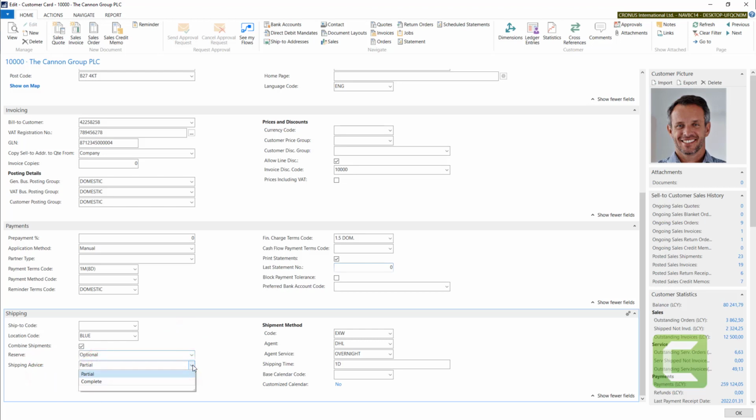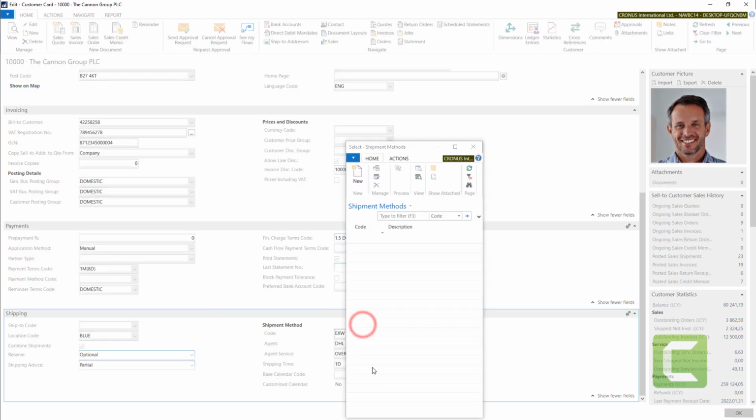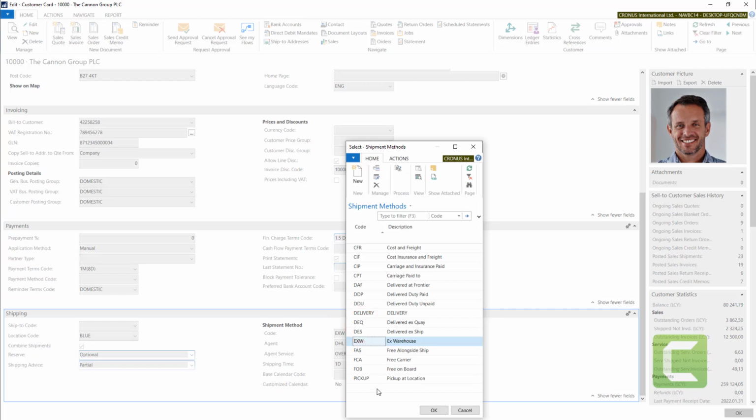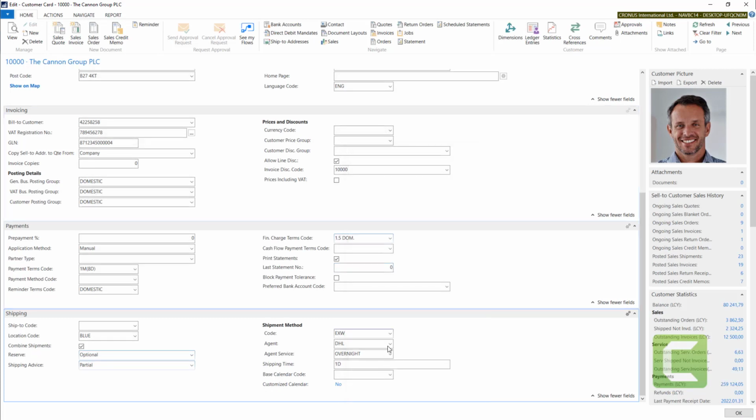Partial means that your customer allows you to ship him some partial shipments, and complete, system will not let you do the partial shipment. Some shipment methods. These are some additional tables where you can define some shipment methods, shipment agents, and some services, and some shipping time.